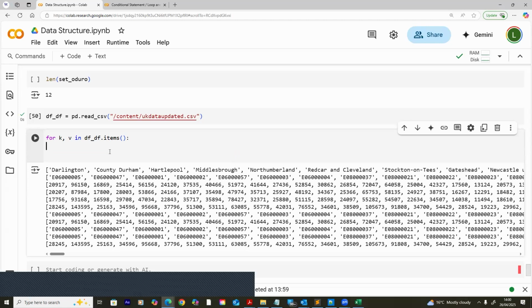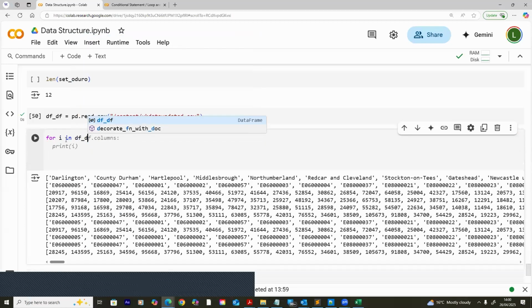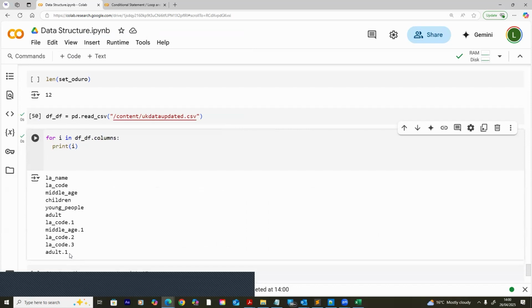Or we can do, we don't actually need to bother ourselves. We can do for i in df.columns, and that's it. Let's print i. So this is i, right? So this i, we can convert it to, let's say, sets.